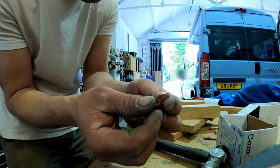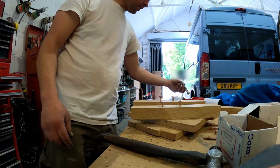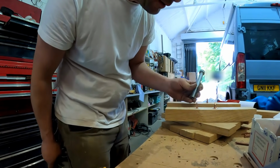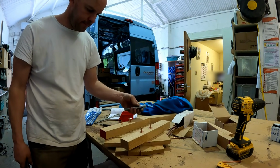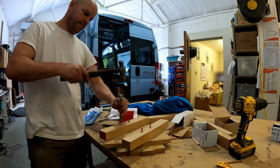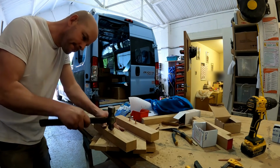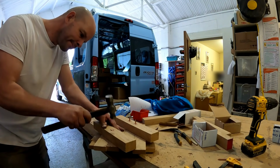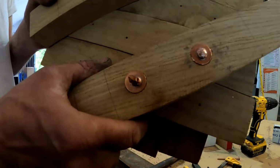It's a little copper rove. It's like a penny, to be honest with you. I wonder if pennies are cheaper. So now we're going to use our pre-made rove ball. Look at that. There's our first one done.